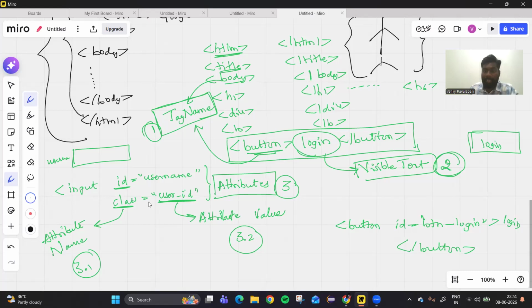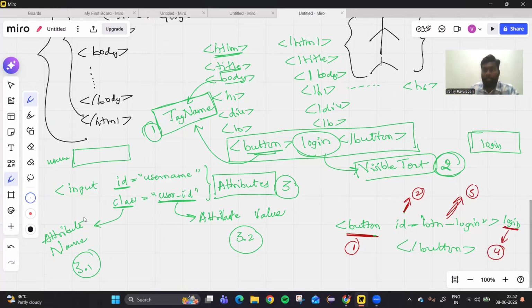This is the tag name. This is the attribute name. Let me change the color of my pen so that you are able to see. Yes, this is the tag name, the first one. This is the attribute name, the second one. This is the attribute value, the third one. This is the visible text, the fourth one.